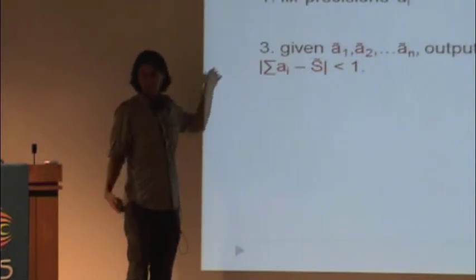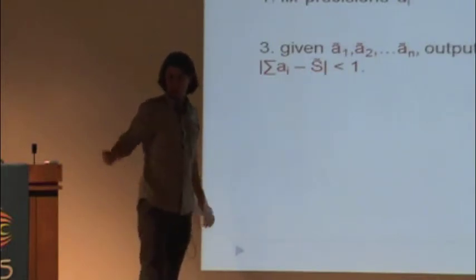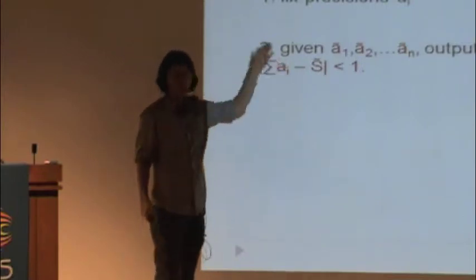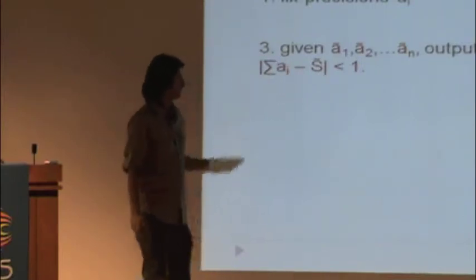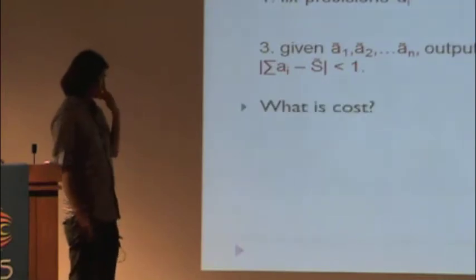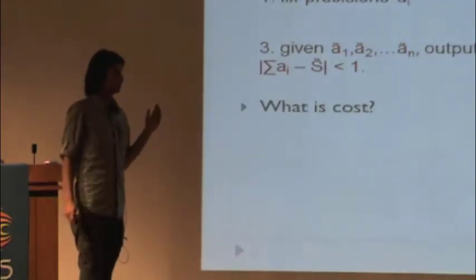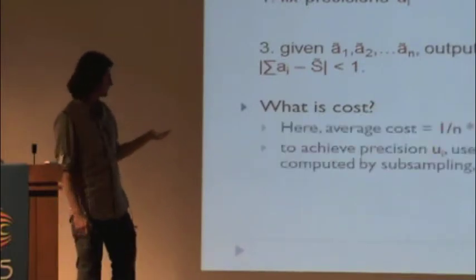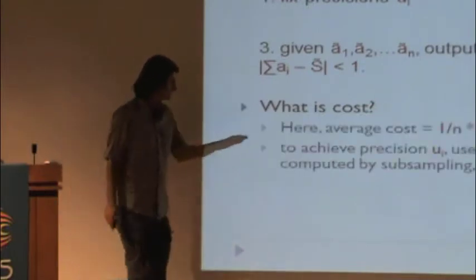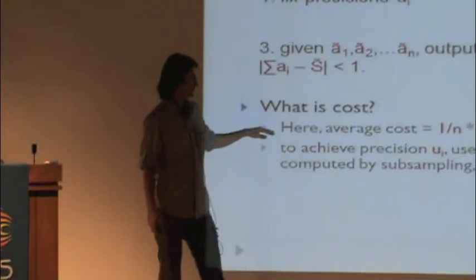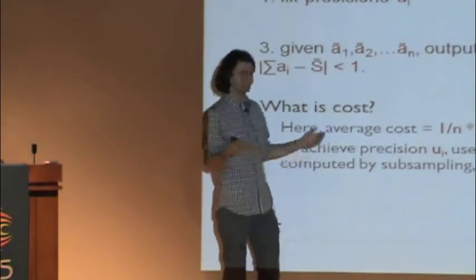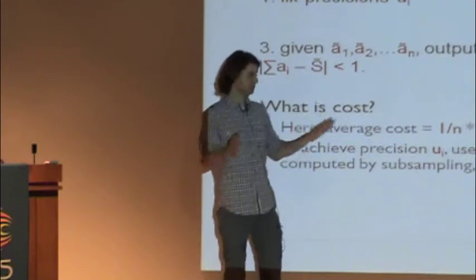Now, here is the notion of cost of precision. As I said, we can always set the precision to be equal to zero and the output will be trivial, right? So what is the cost? We need to put some notion of cost on the required precision. And here I'll define, I mean, it's a choice, right? You can imagine different options. I'll fix one.